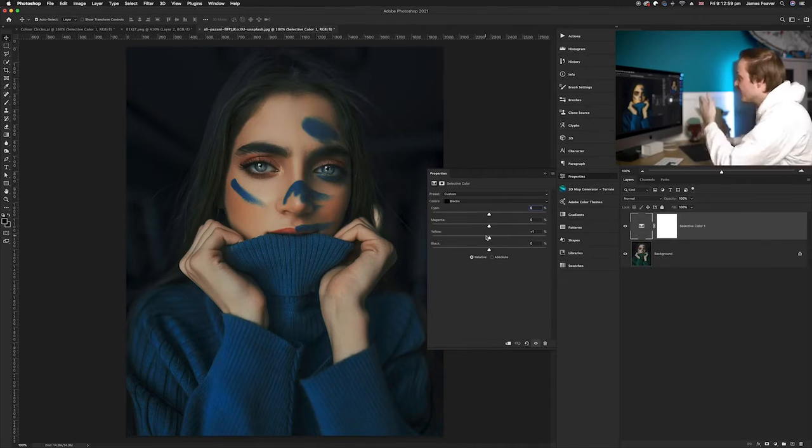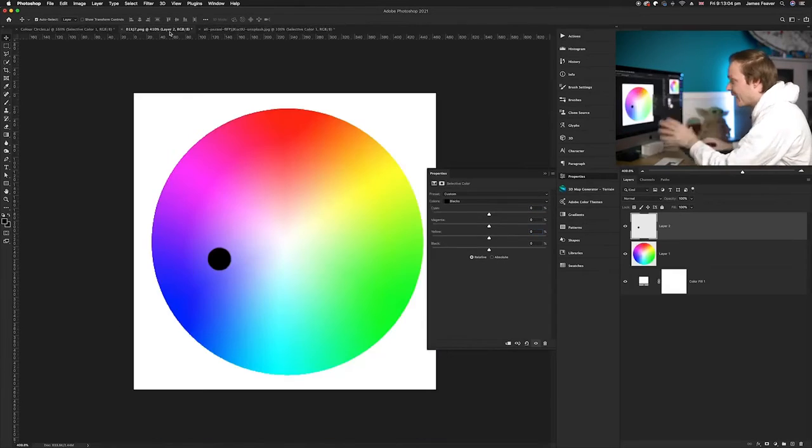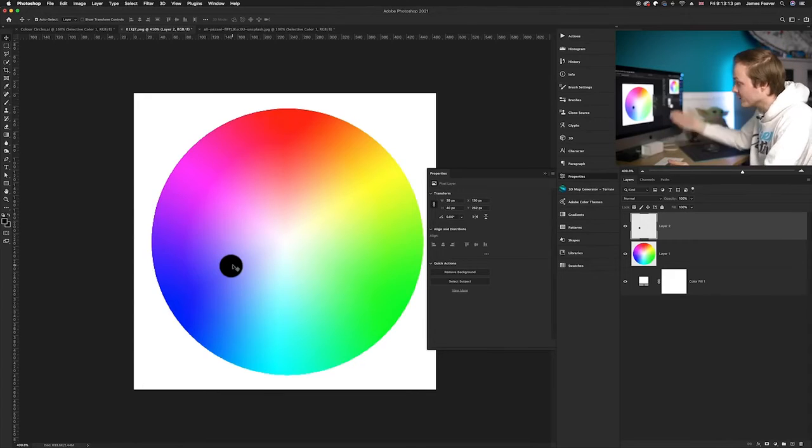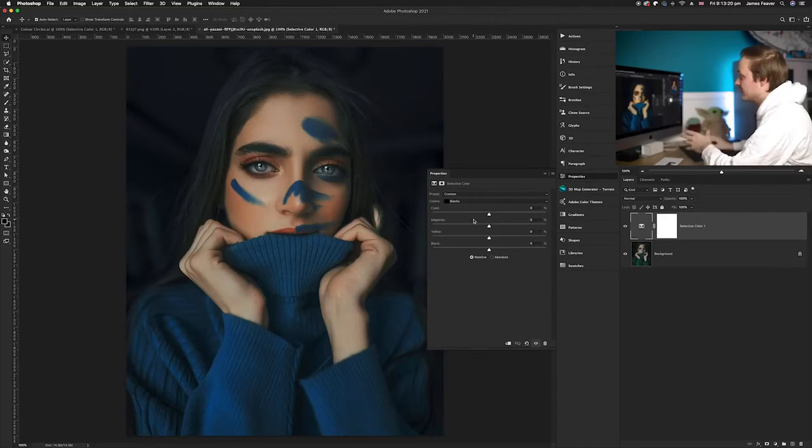So if there isn't a slider there available that you're after, just remember guys, always go back to the color wheel and have a look at what is the opposite of it. So if we want to add in yellow, we simply reduce the amount of blue and that will automatically introduce the right amount of color for yourself. And again guys, that is how the selective color layer works. I want to keep on emphasizing this so you guys really understand that all colors have opposites and it's how it's balanced, or how you introduce or manipulate colors in your photo.